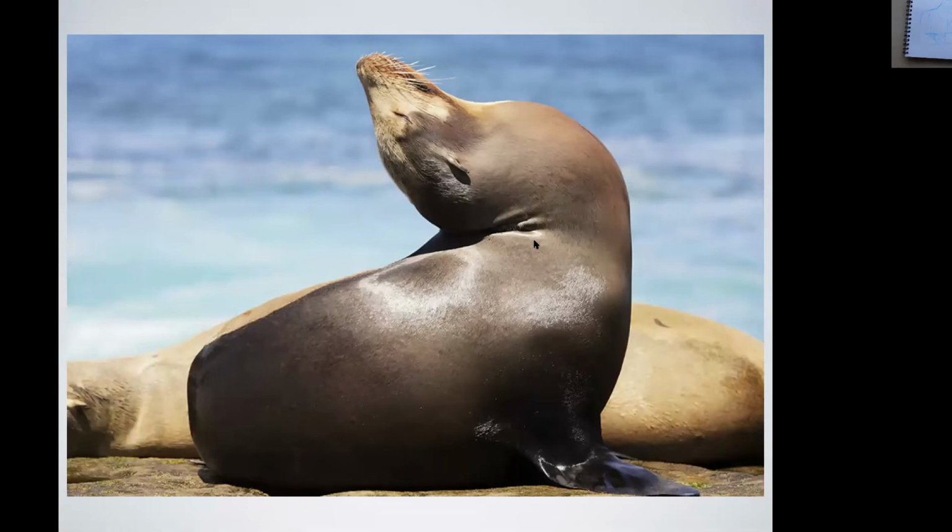Right. So back to quick gesture sketching. What I want you to do is don't look down at your paper. Let's just, on your piece of paper, draw this without looking at it. Look at those, see what you get. All right.